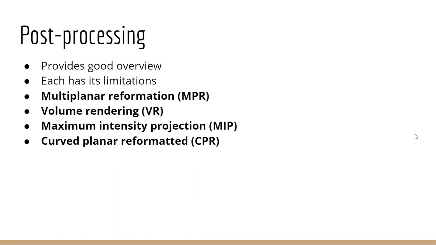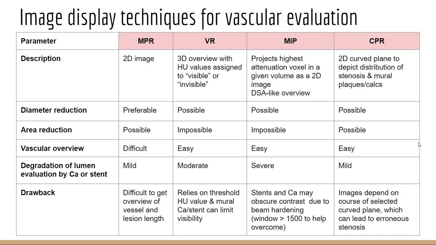their images. So again, they can provide a very good overview, but each post-processing technique has its limitations, and the 3 that I'm going to be talking about, and the 3 that we use most commonly, are multiplanar reformats, MPR, volume rendering, VR, maximum intensity projection, MIPs, and curved planar reformats, CPRs. I'll just be going over these hopefully briefly.